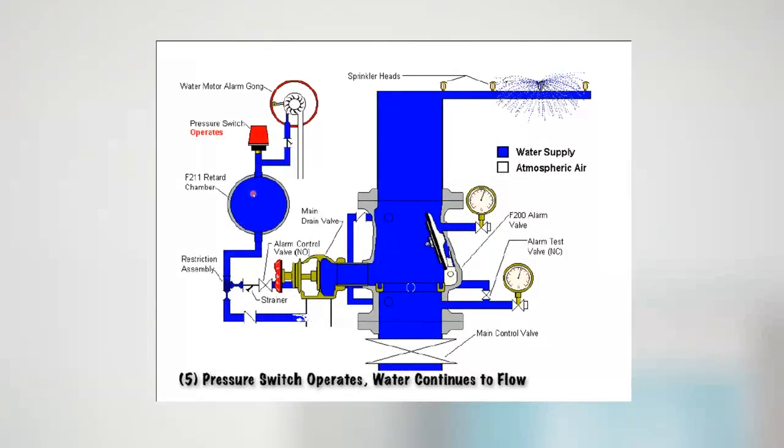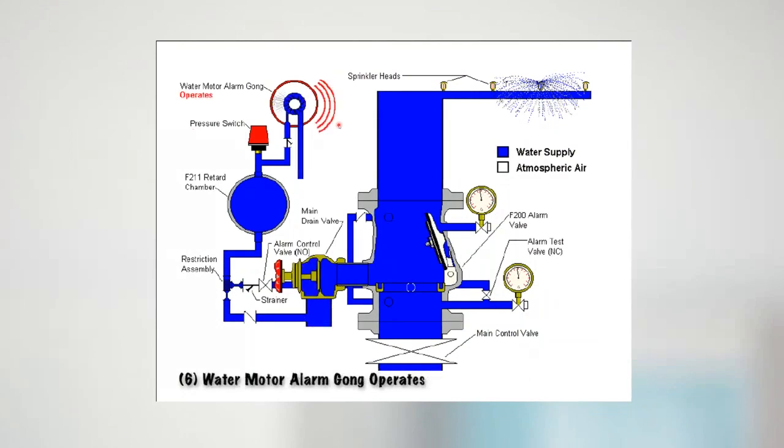The clapper's now fully open. The water's basically right up. It's got to the pressure switch, and what it's doing with the pressure switch is pushing the two plates together, so you get contact, and when you get contact, that sends a signal to the fire alarm. Then it moves through into the bell. So we keep going. The jockey pump's kicked in by now, possibly the main pump. It is then rotating the turbine within that, and you've then got a gong sounding an alarm. And that's basically how a wet system works. Okay?